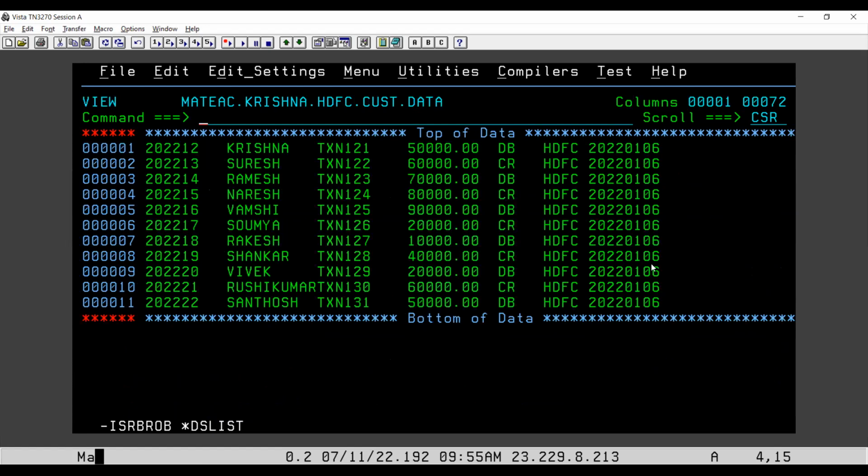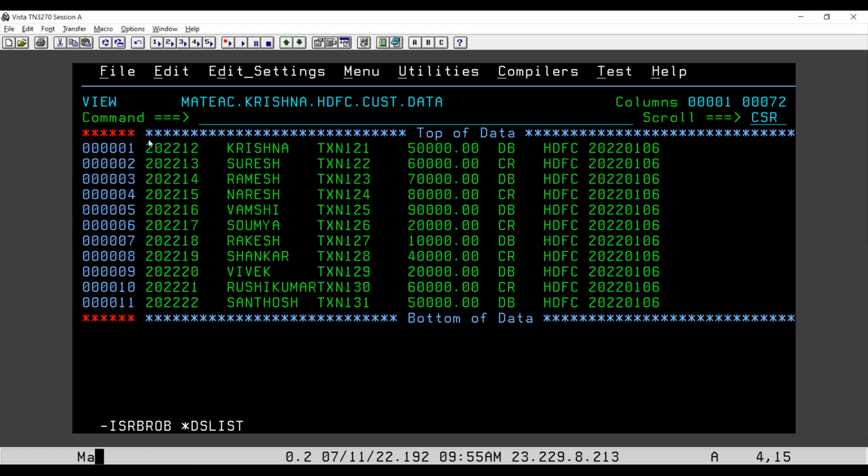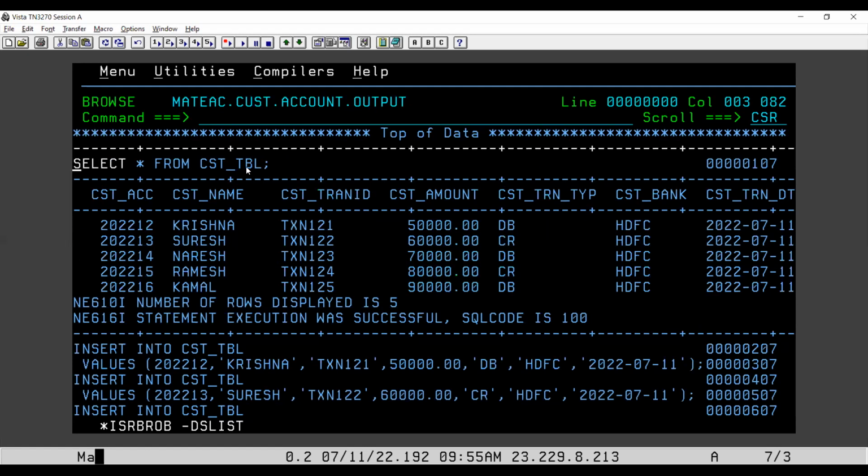Okay, so compared to a file, this PS file has data like this. It will not have a header here. You don't know what this item is, unless you see this data with a header. You don't know what this data is. But in a table, it is different. A table will appear along with header names. You can see this is customer account, this is customer name, customer time, like that. You can see in the DB2 table. So that is the core difference between a table and a PS file. Okay.